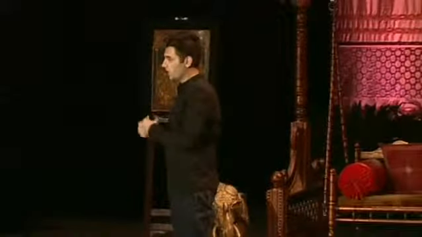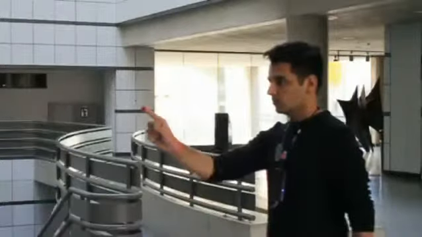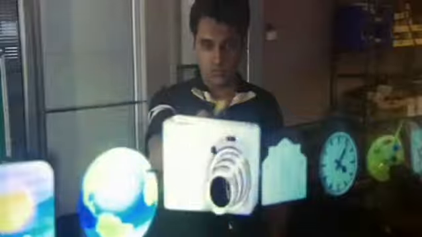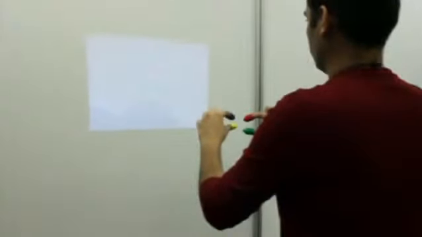You can start using any surface, any wall around you, as an interface. The camera is actually tracking all your gestures. Whatever you are doing with your hands, it's understanding that gesture. And if you see, there are some color markers that we were using in the beginning version. You can start painting on any wall: you stop by a wall and start painting on it. But we are not only tracking one finger. We are giving you the freedom of using both hands.